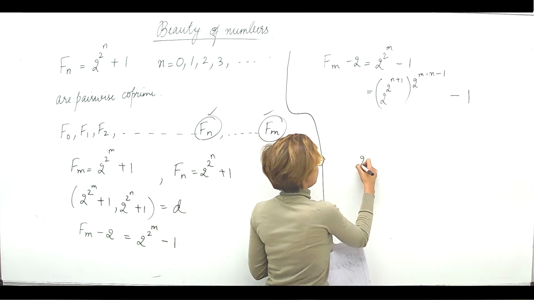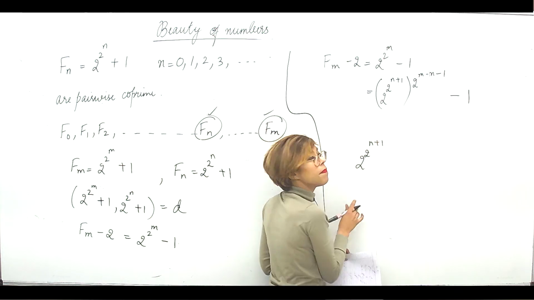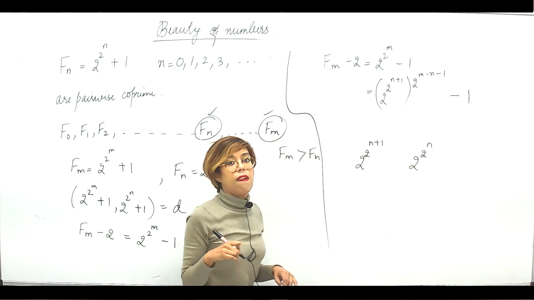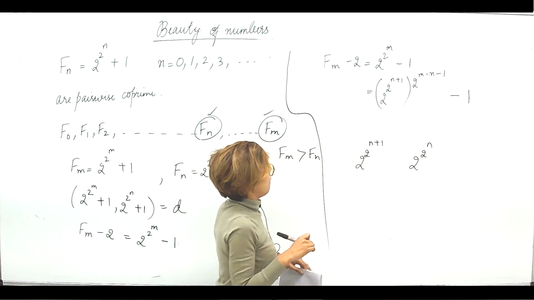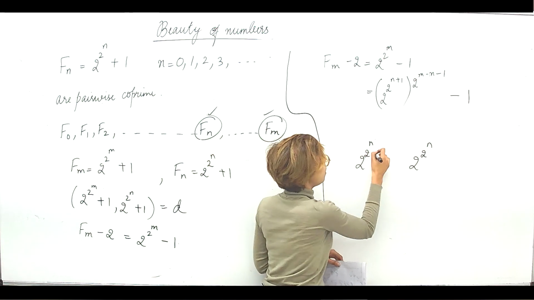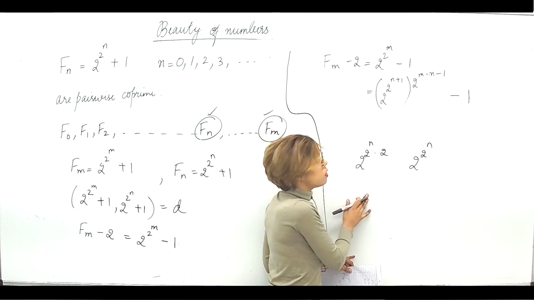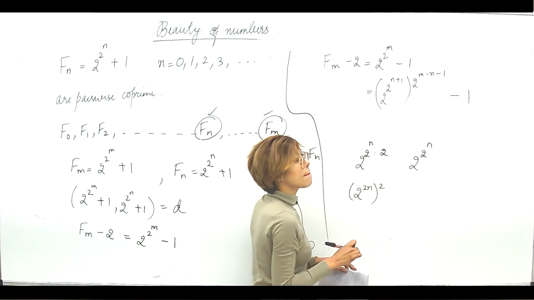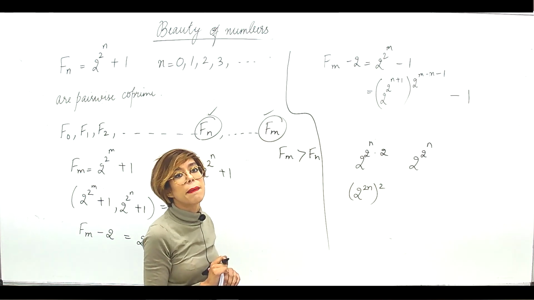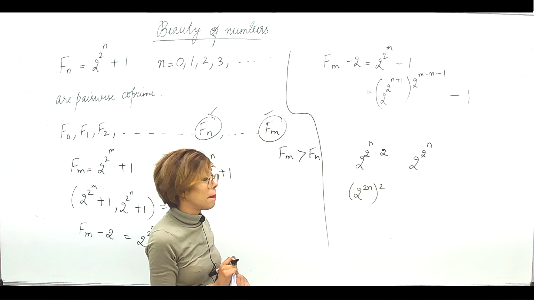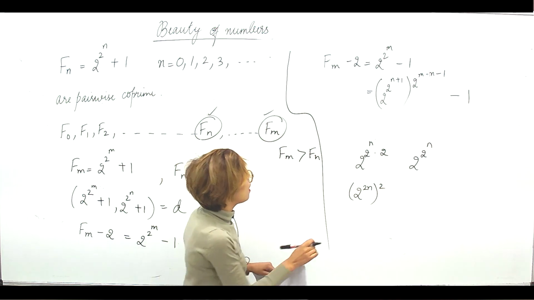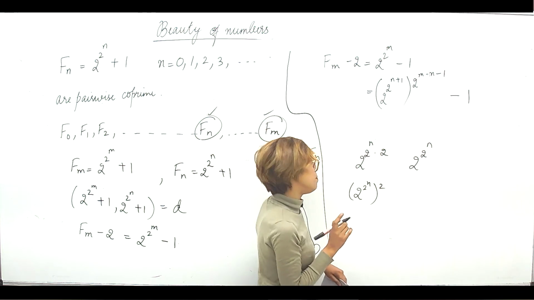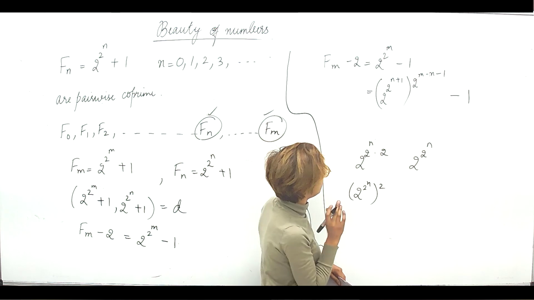2 raised power n plus 1. How is it related to 2 raised power n? This is nothing but, right? So basically what I can do is 2 raised power 2n whole square. राइट, ये 2 raised power n था ना, हाँ, इसका होल स्क्वायर. सॉरी यार, मैंने कुछ गलत कर दिया, ये मल्टीप्लाई नहीं होना चाहिए था.